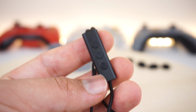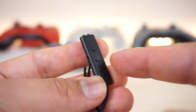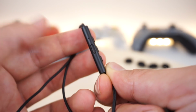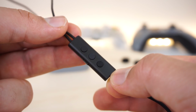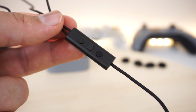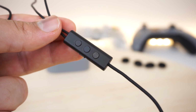And now moving on to the controls right here, what we have is volume up, volume down, and pause and play, which is the usual standard. And on the side, we have the active noise cancelling switch, which activates really quickly. It's almost instantaneous. Now I actually went ahead and recorded 2 audio samples in 2 different places. One in my room where my computer is turned on and you can kind of hear the ambience of the fans of my computer and some outside stuff.